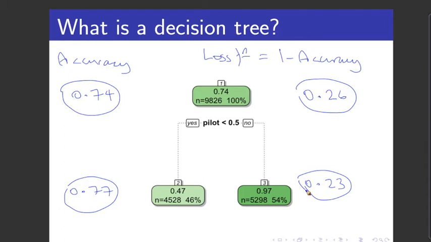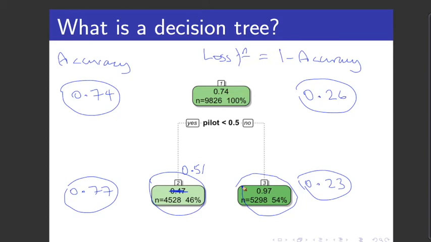Well, imagine if after making this split over here, the proportion of pilots with pilot error was not 0.47, but was something like 0.51. Now in this particular case, over here you would predict pilot error. Over here you would also predict pilot error because the probability is greater than 0.5, so you're best off predicting pilot error. You would predict pilot error in both cases, and therefore there would be no improvement whatsoever in accuracy because before the split you're predicting every accident to be pilot error, and you're doing the same after the split.